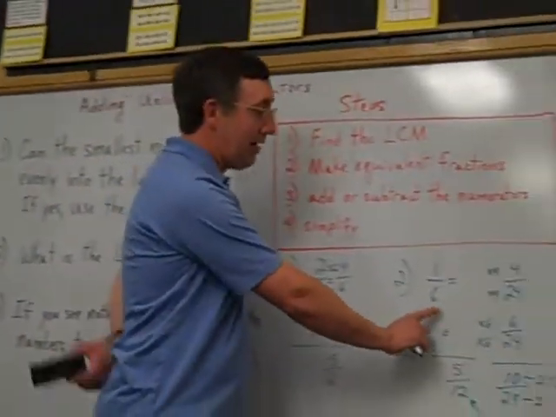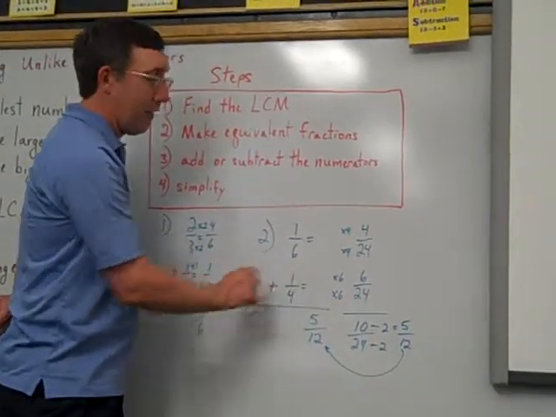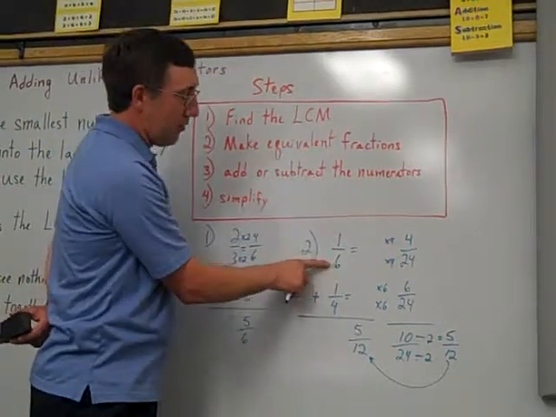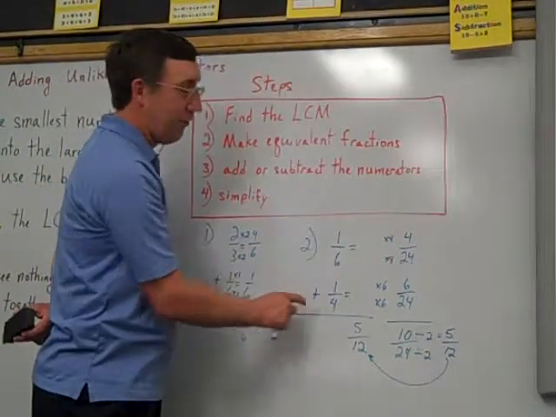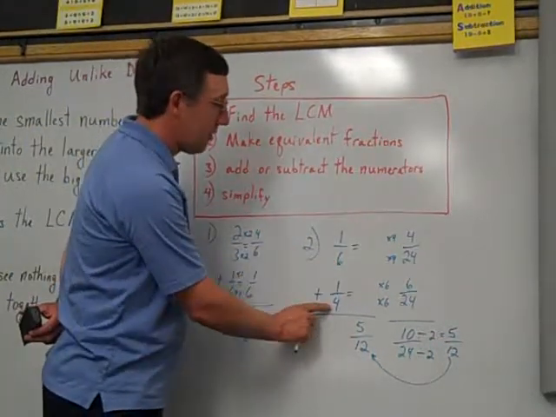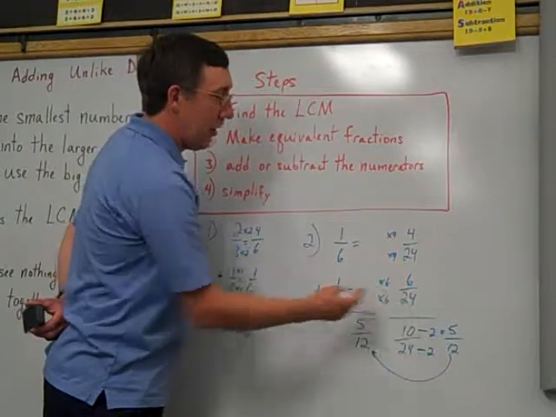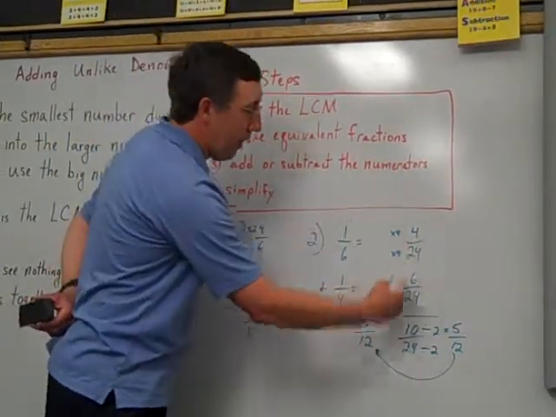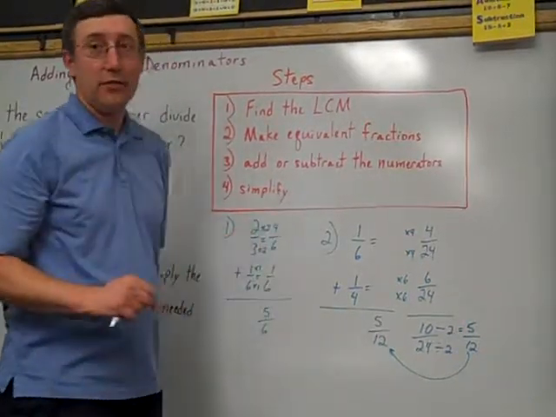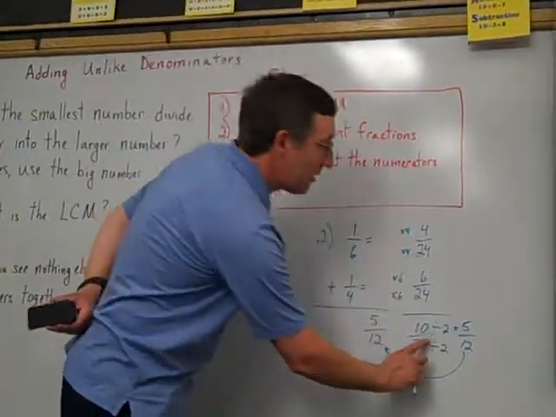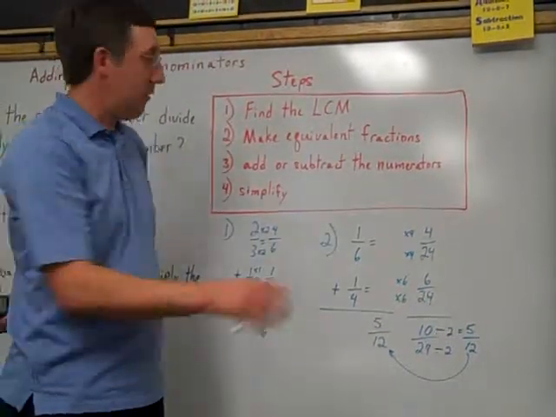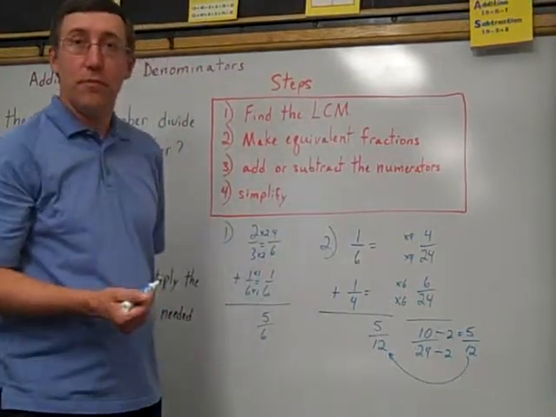So even though I didn't see the 12, for example, that 6 and 4 share, that's the LCM. The LCM, or least common multiple of 6 and 4, is 12. If I don't see that, I can just multiply the 6 times 4, get my new denominator, and then work through the problem and add it up. But I have to be careful to check the last step, simplifying. Once I simplify, then I should have the same answer as using the least common multiple. There you go.